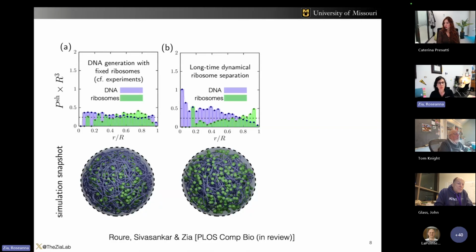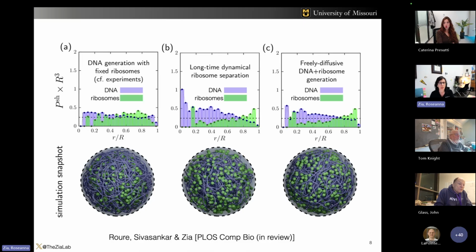So obviously something is missing in such a simple model. So we decided to arrange the ribosomes and DNA. We said, well, maybe we should build it differently. And so we decided to arrange them without a priori knowledge of the experimentally measured ribosome configuration. And that resulting configuration is shown here, which is quite similar to the middle figure.